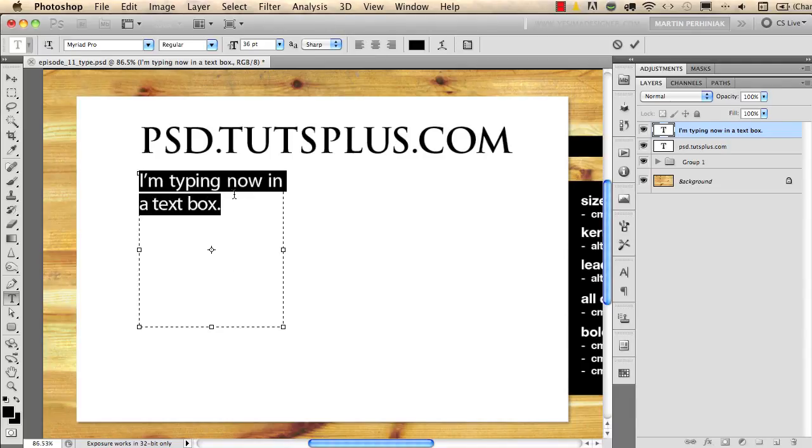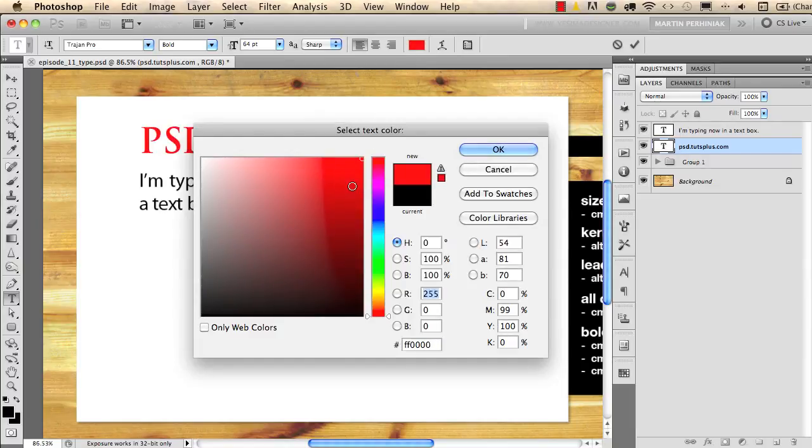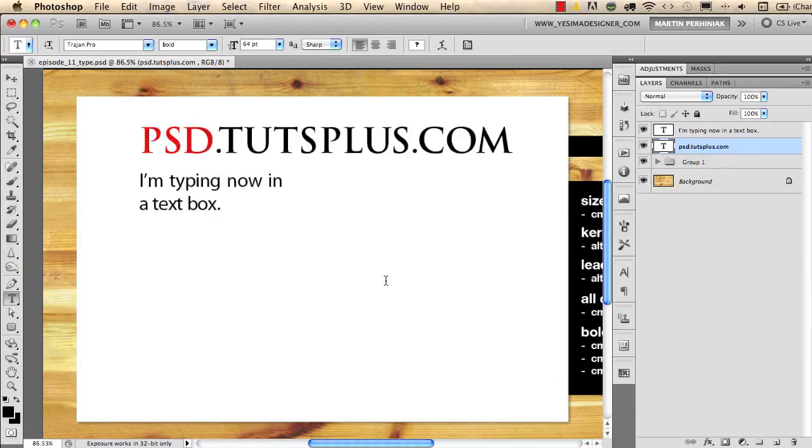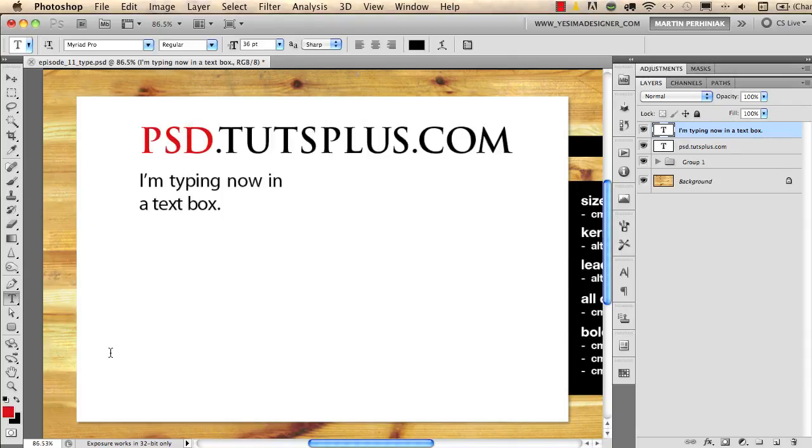If you want to change the color of your type, you can select a specific part of the type, and then here on the top you can change the color quickly. But you can also change the color of a whole text by selecting that layer. So I now selected the text box, and then I choose a color for my foreground color. Let's say I will choose this red, a similar red that I used on the top. I selected that color for my foreground color, and now if I press Alt or Option Backspace, I can easily colorize the selected text layer.